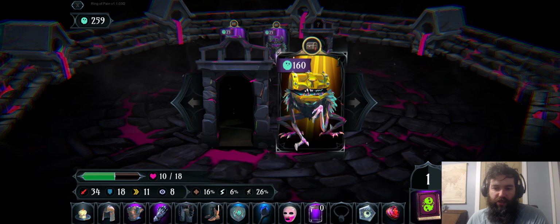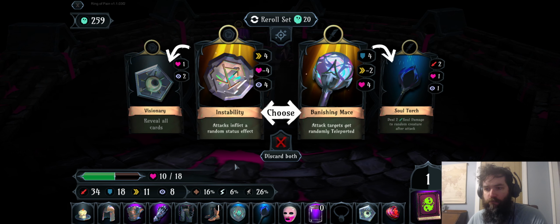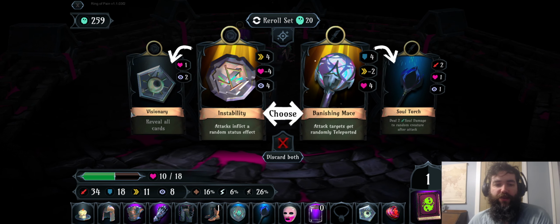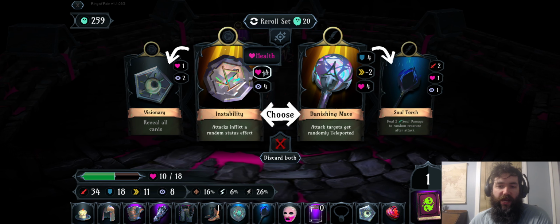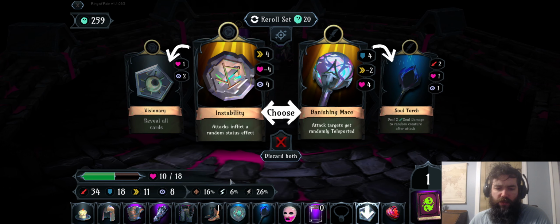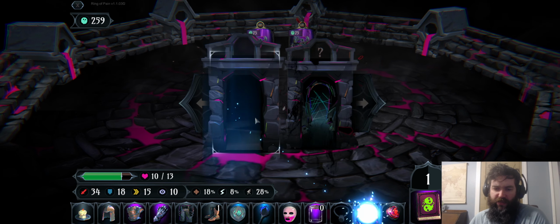I guess it's worth opening this chest. I don't know, it's gold. Oh, visionary is why I can see everything right now. -4 max HP. That's really not that big of a deal because my health is so low right now anyway. So maybe I just go for this. Attacks inflict a random status effect. Yeah, I mean, that seems fine.